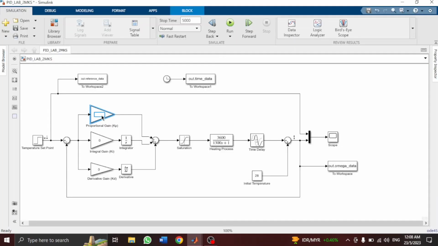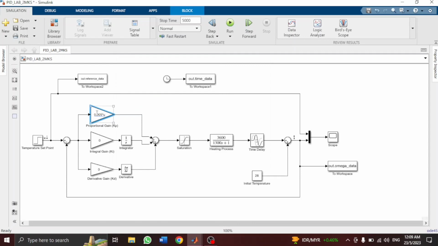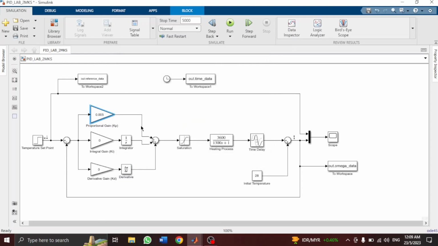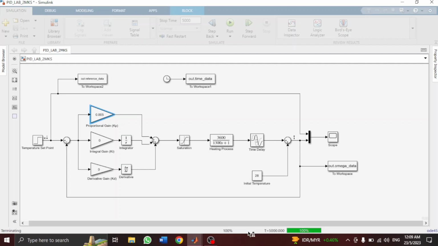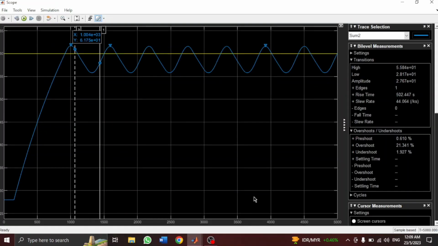And finally change the value to 0.005. And this is the final answer for 0.005.